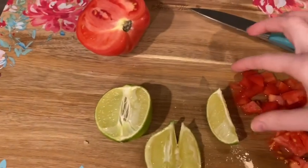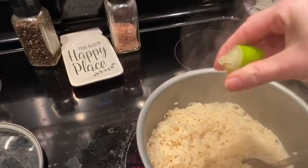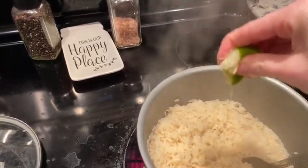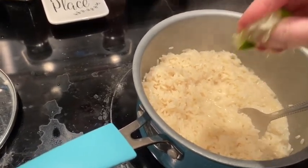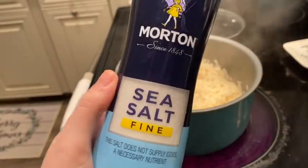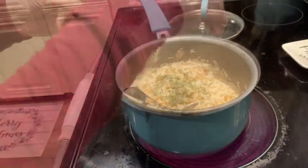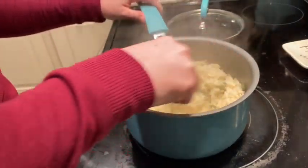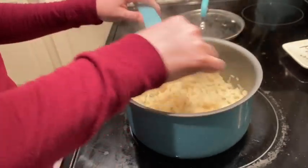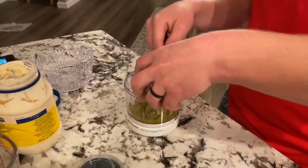Lime, and I'm gonna use a big wedge like this one and add it to the rice. It's almost done cooking. I've got 8 minutes left, so I'm gonna go on and just squirt some lime juice in here. And you can always add more if you feel like you need more, but this is usually pretty good. And I'm gonna go on and put some sea salt. I don't measure this part, I just kind of do it, and I do squeeze lime on top when everything's done too, so you don't have to go too crazy with your lime juice.